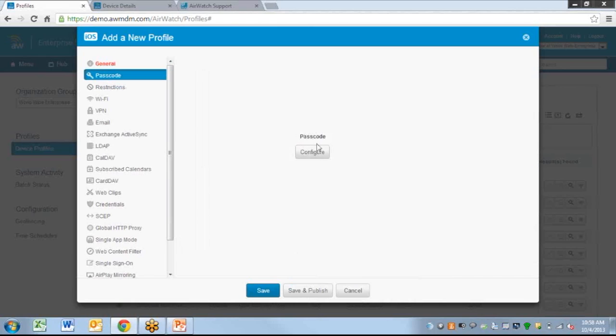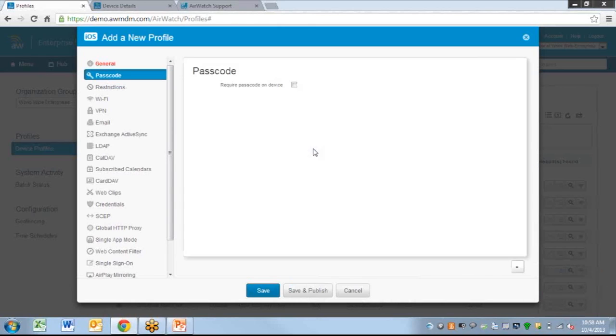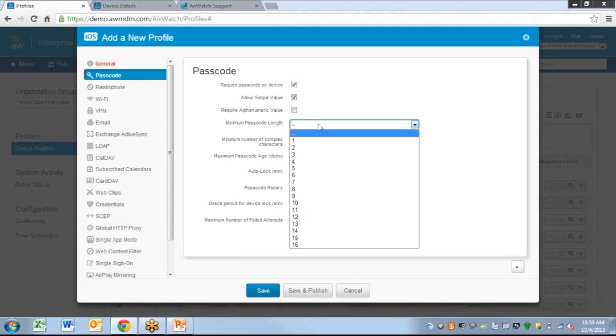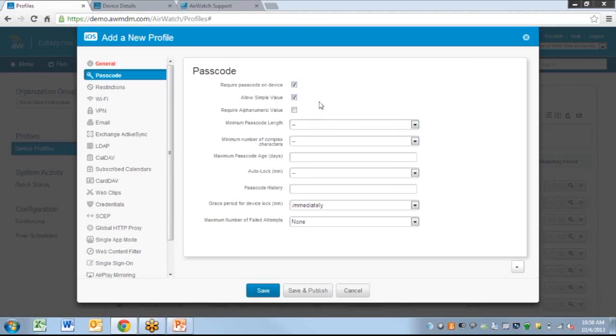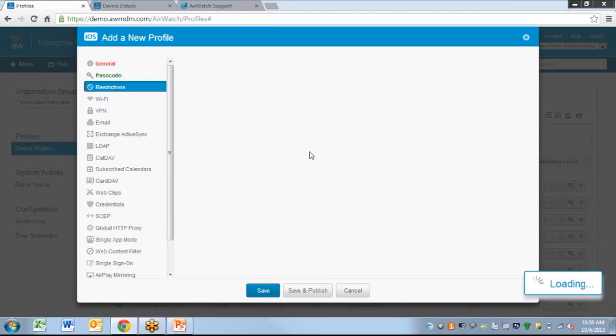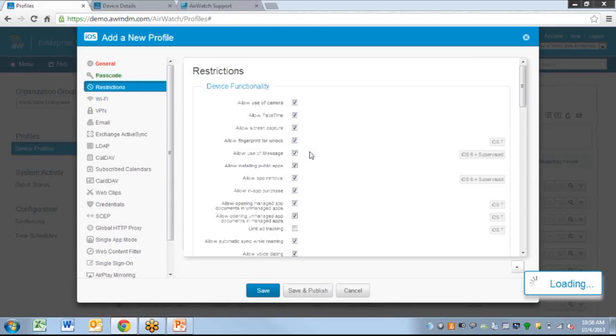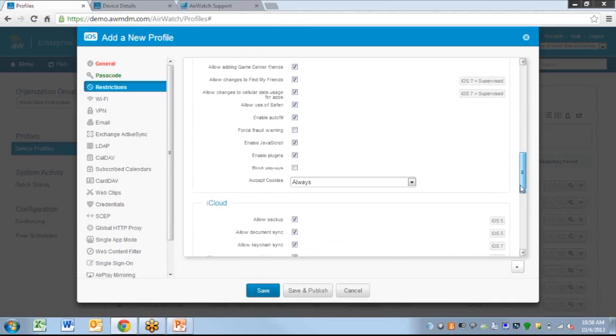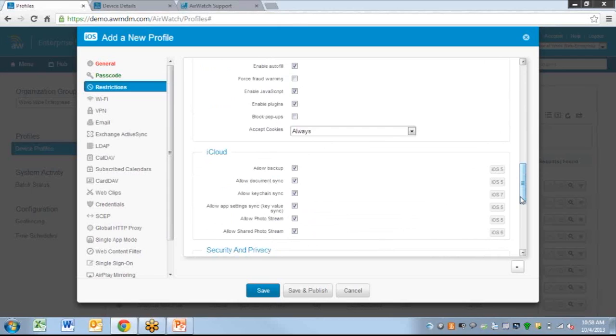So simply jumping in here, common ones, configuring a passcode. As an admin, it's very easy to quickly come in here and say, yes, we want to require a passcode, and then we give you some options on what's the minimum length of that, or do we want to add complex characters in there, and then just quickly saving and publishing, and then that policy will push out to the users. We have the ability to restrict certain native functionality on the device. So maybe we don't want to allow FaceTime or iMessage or camera while we have access to corporate resources. We can block iCloud backup here, so they can't take a corporate device and sync it up with their personal iCloud account.